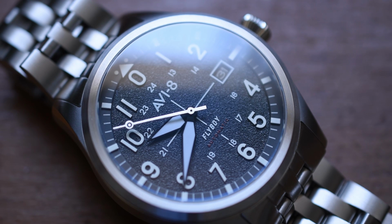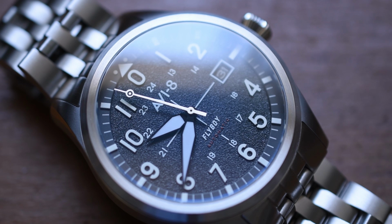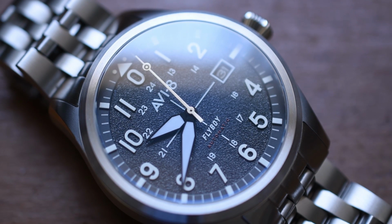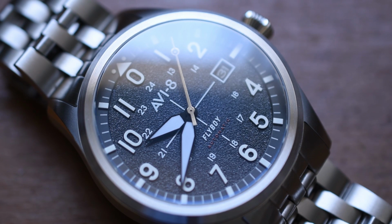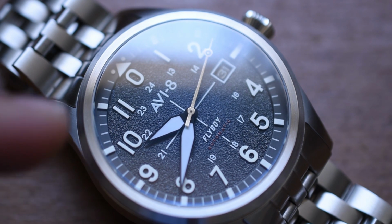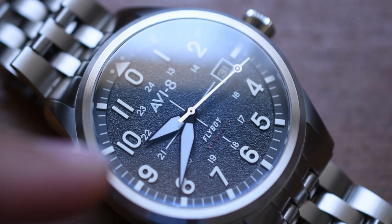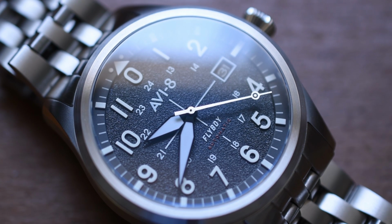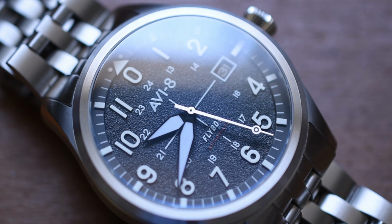But guys, for those of you asking me, is there a viable, affordable alternative to the Oris Big Crown Pro Pilot when you're looking for an automatic, modern pilot's watch? Yeah, I think AVI-8 just made one. I think that it definitely does what we need it to do when we're looking at modern pilot's watches. Again, we have enough cues to make it an aviation watch, right? We have that triangle, we have big, bold Arabics, big, bold hands, and that diamond crown. It's definitely an aviation timepiece, and it's definitely modern, and of course it's automatic.